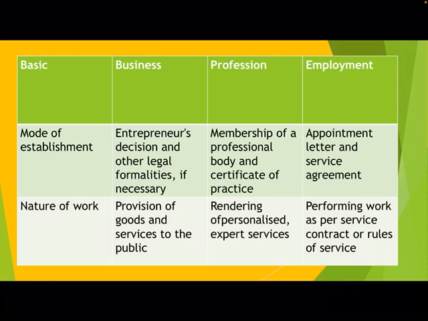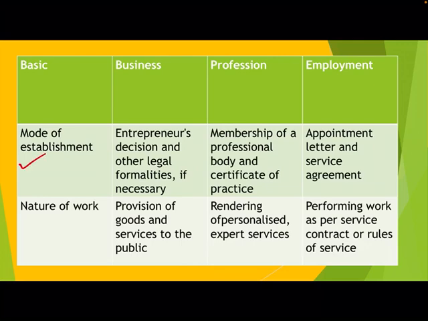If you want to start your private practice as a doctor, you need to get a certificate of practice, and you need to register yourself as a member of a professional body. Now for employment, if you want to start any employment, then you need to get your appointment letter, and you need to enter into a service agreement. So this was the first basis, mode of establishment.